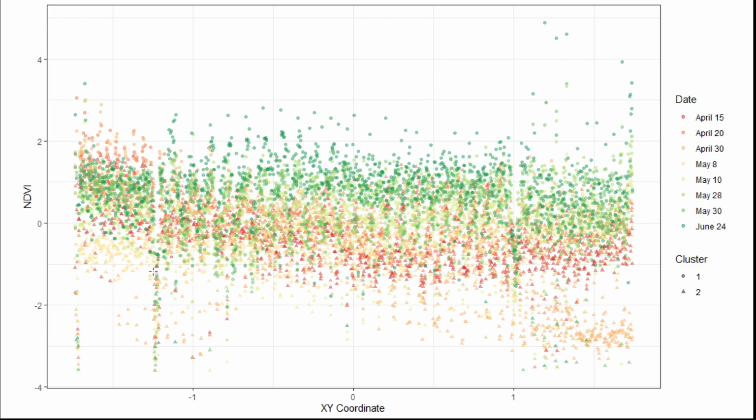And then I did k-means clustering for all of the dates combined, and you can once again see that gradient where the later days, where there's less carbohydrate stress, are clustering higher here in green than the days shortly after bloom, which are in light orange and clustering much lower.